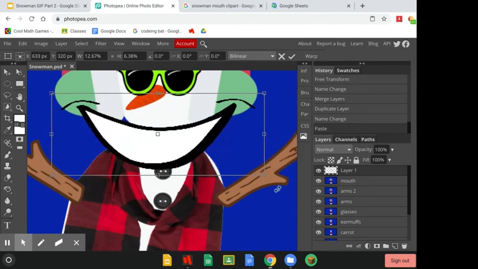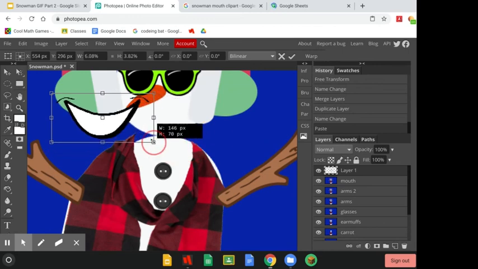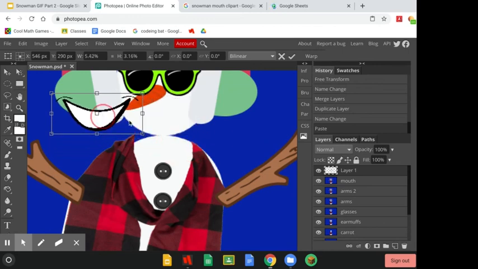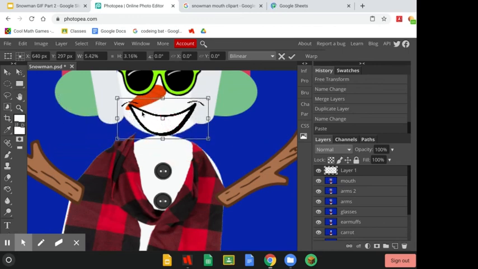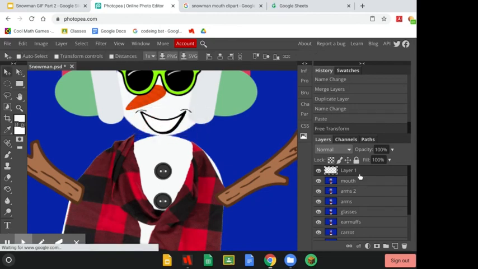Let's resize this. The mouth is the last accessory step on the required list. So once you have your mouth, you're done with the required accessories, but you are welcome to do any extra steps. So let's finish with this mouth.